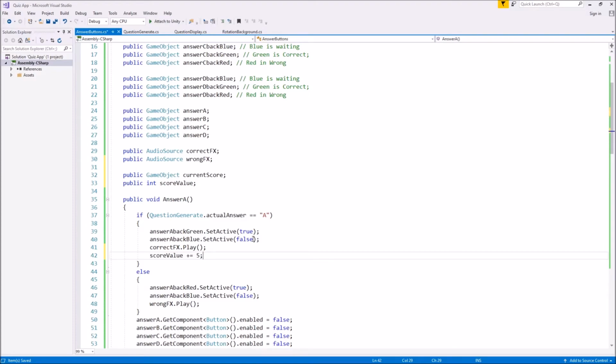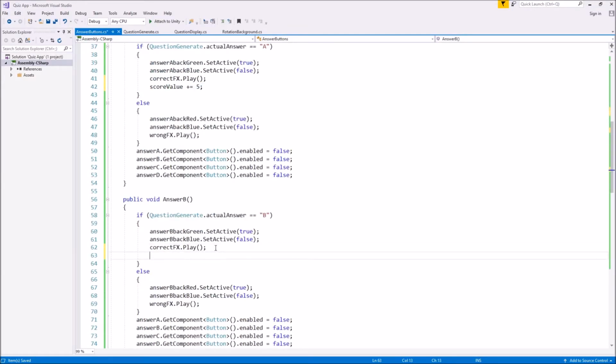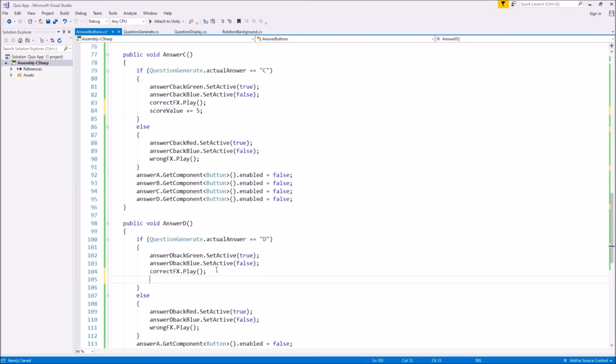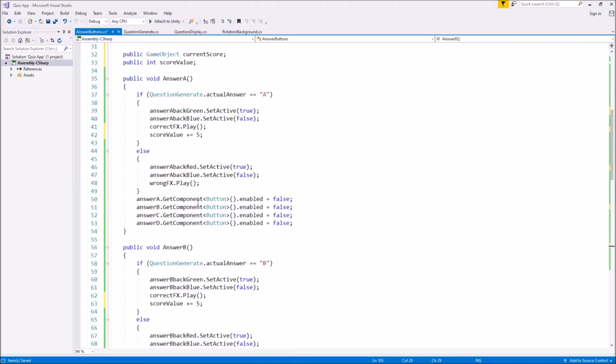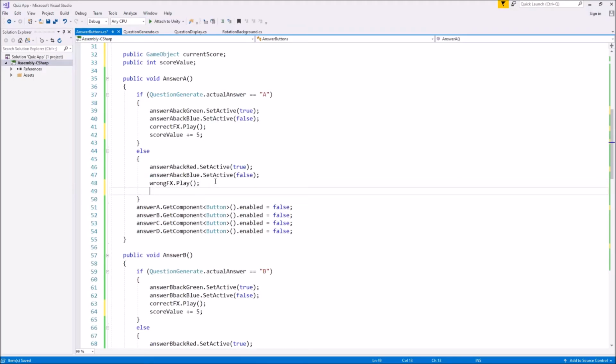But what we're doing is adding 5 to it. So we can use that line of code once again and place it inside each of the correct answer sections. Obviously, the inverse of that, we need to reset the score back to 0. So we can place it in there, but instead of having plus equals 5, we just make it equals 0. Now, if you do want to subtract a value from the score instead of resetting, you would just have minus equals instead of plus equals. That's all you need to do.